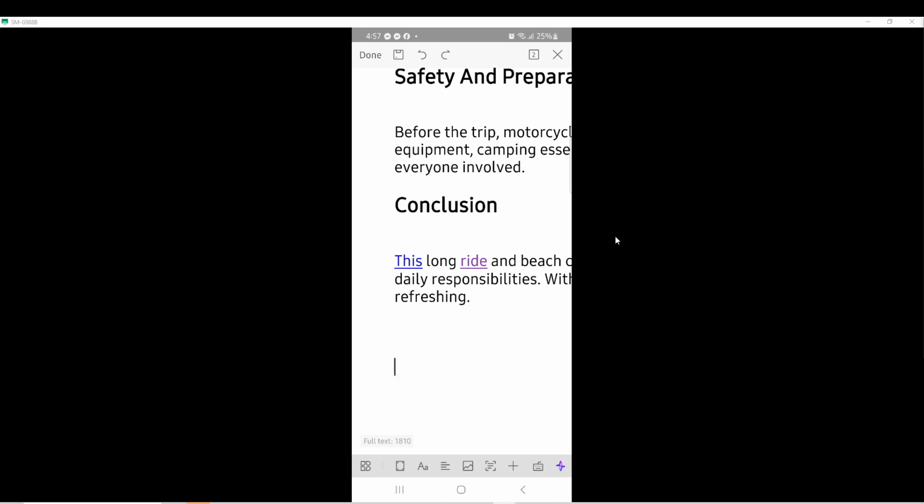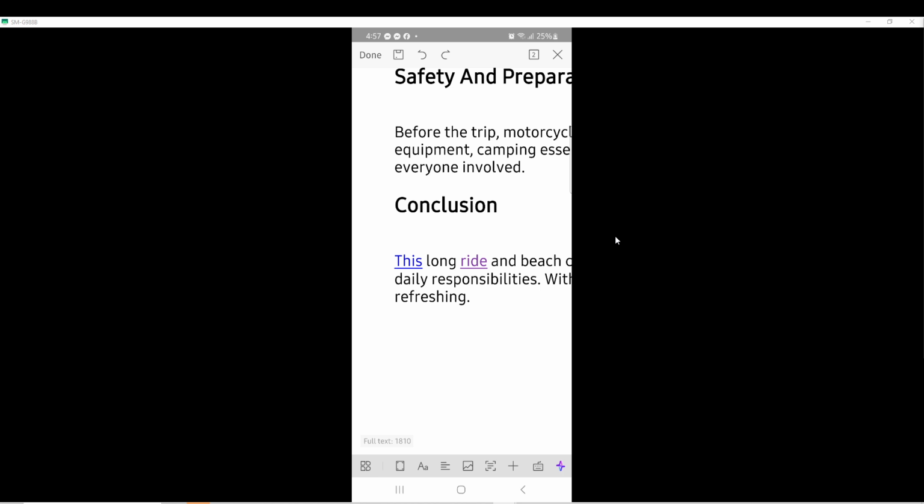In today's video, I'm going to teach you how to remove hyperlink in WPS Office Mobile. Hyperlinks are helpful when you want to direct readers to websites or other resources, but there are times when you simply need clean, plain text. This is especially important when editing documents for printing, sharing, or formal use, where clickable links are no longer necessary.